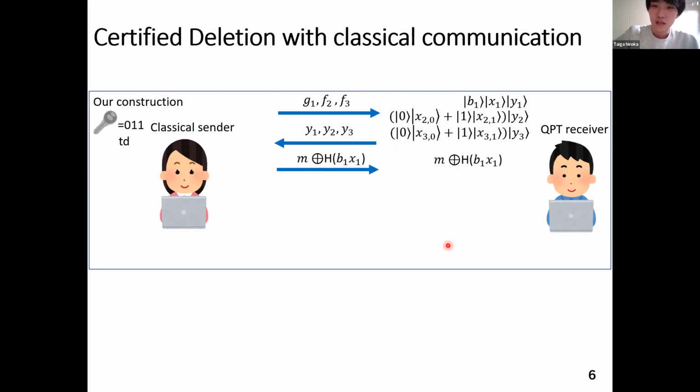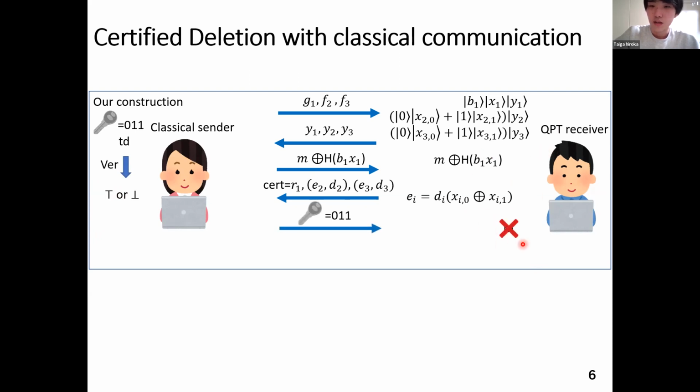After she sends these ciphertexts, if she changes her mind and wants there to be a ciphertext, she requests him to measure all these quantum states in the demand basis and receives the measurement outcomes as a classical certificate. Then she checks whether this E and D satisfy this equation. When yes, he cannot obtain the information message M correctly, even if he receives the location of functions, which is a secret key of this ciphertext.